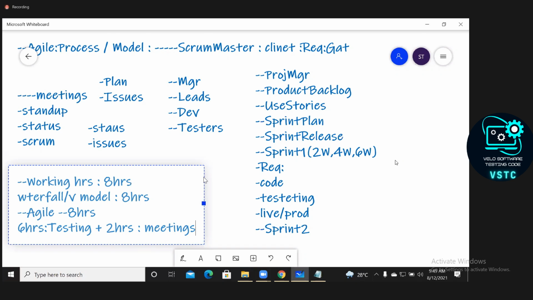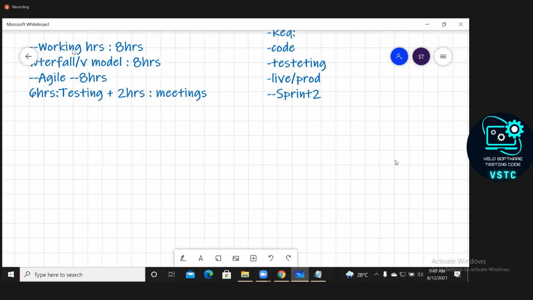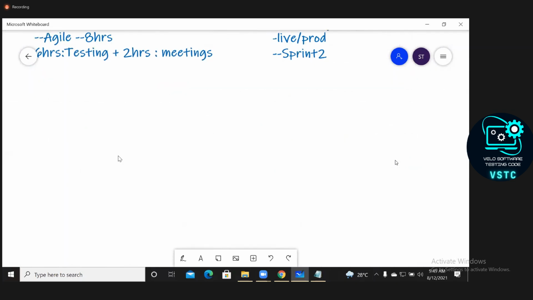Okay, right. Now, the next part, we need to start our actual testing concepts. Till now, we are into SDLC, considered as software development life cycle.